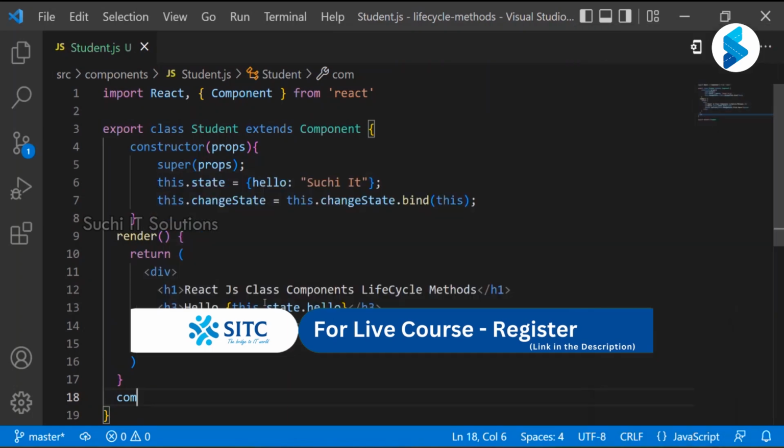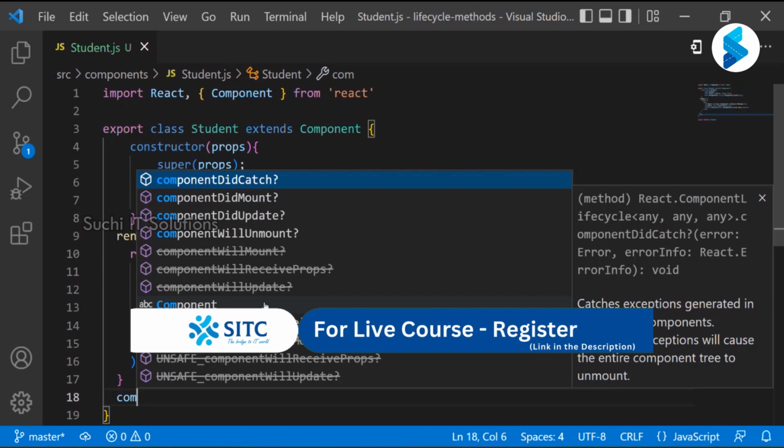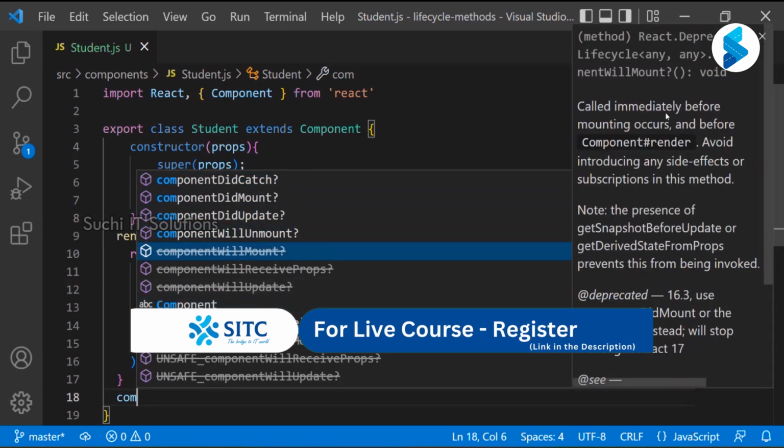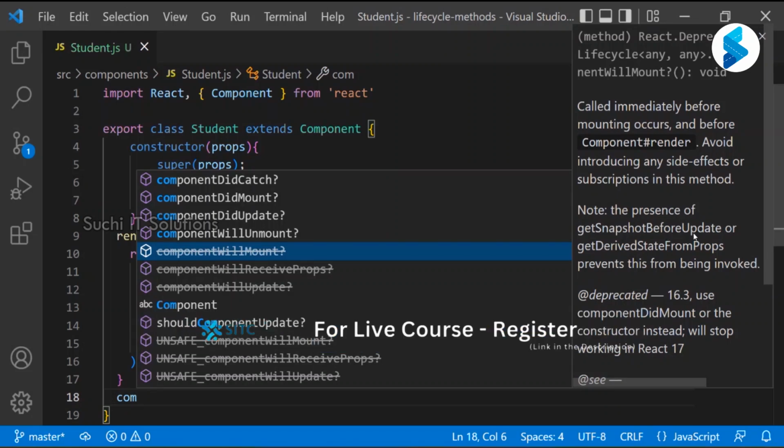Please see, whenever I use Ctrl+Space, it displays this, and you can see this one. Code immediately before mounting occurs and before component render. Avoid introducing any side effects or subscription in this method. Note the presence of getSnapshotBeforeUpdate or getDerived. See, this is the deprecated version, React version 16.3.